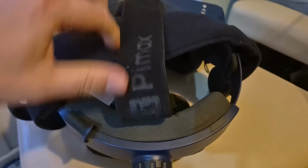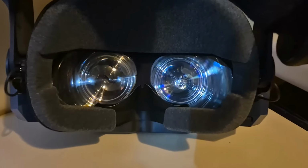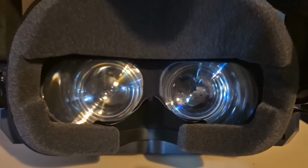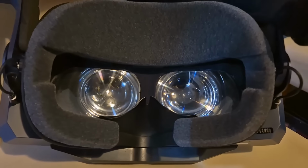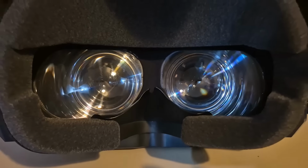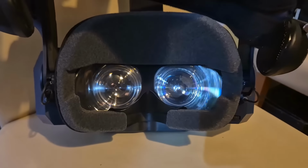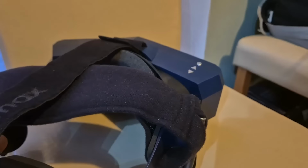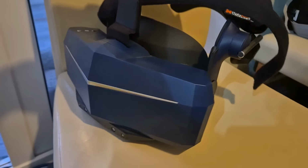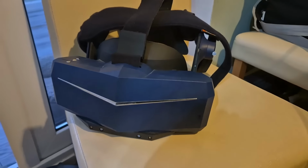And if you can get a decent deal on one, and the only route for you might be a second-hand purchase, which again, I find quite scary. I wouldn't buy a second-hand Pimax headset anywhere. But if you know the supplier, or you know the person you're getting it from and you know it's been looked after and it's a decent price, then that might be an option for you if you're desperate to get a really good field of view headset to see you through until we know more about the 12K QLED. But overall, I wouldn't really recommend any Pimax headset other than the Crystal Lite at this point in time until we know more about the future plans of the standard Crystal.